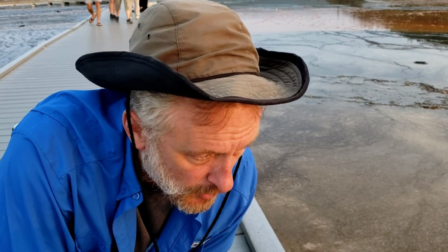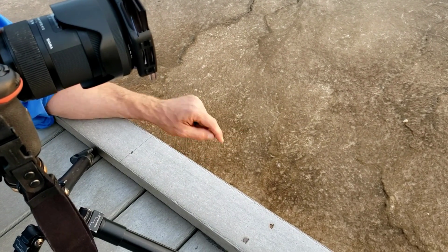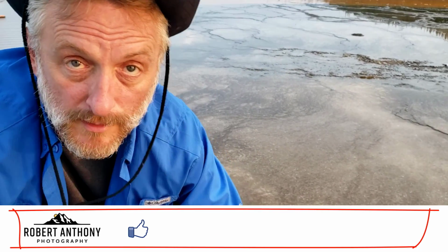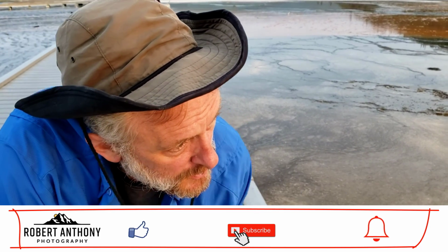So in order to get the angle that I want, this is not uncommon for me to do, where I come down this low to the ground. In a previous video when I was doing Death Valley, Badwater Basin, this is the same way that I did that. I got the camera down as low as it would possibly go, and here I can't put it down there, but I can be on the boardwalk, which is as low as it'll be. And so what I've done is I've gotten it down low enough that the majority of the frame is filled up with the bottom here.